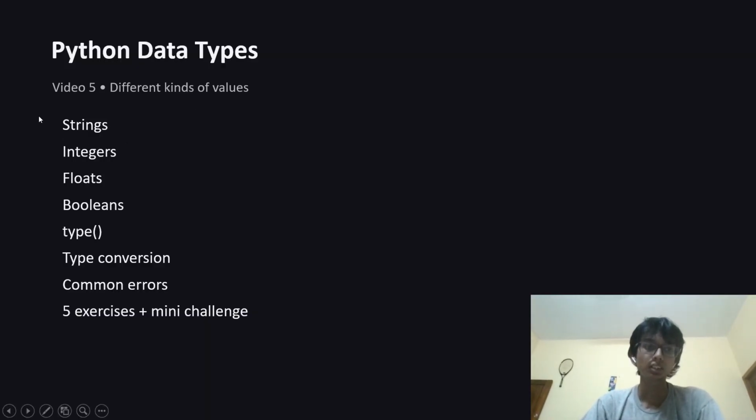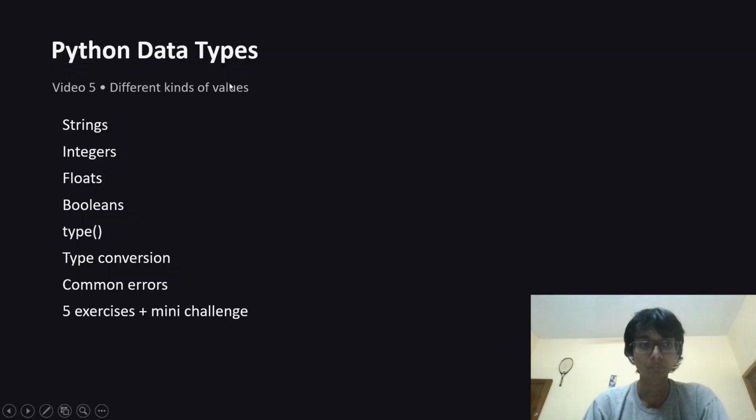The first one is strings, which is nothing but text. Then we have integers, just normal whole numbers. And we have float, which is decimal numbers. Decimal numbers are mostly called float. When you do a single division in Python, we get a float value. We don't get an integer value. That's when we have to do floor division.